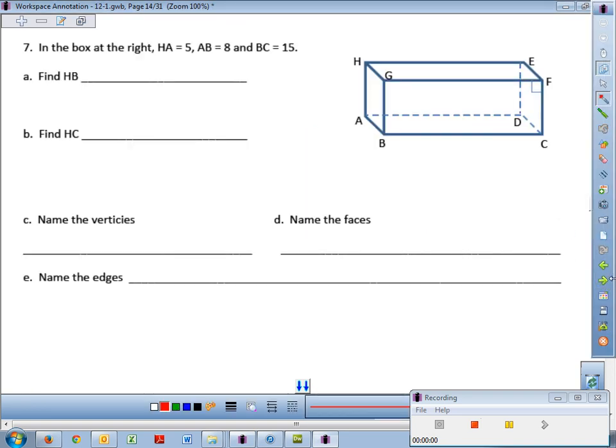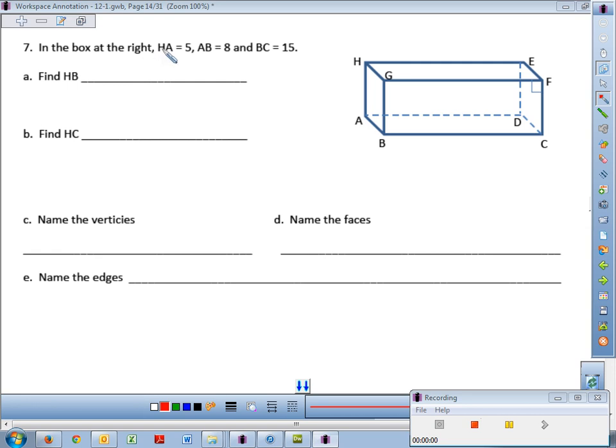So it's in the box at the right. Well, a box is a fancy name for a right rectangular prism. So that means that this is a rectangle for a base, and it's a prism, and it's right also. So we got a right angle box all over the place. All of the angles involved with it are right angles. You can see there's one right there. There's going to be one right here. Everything is a right angle. All angles are right angles here.